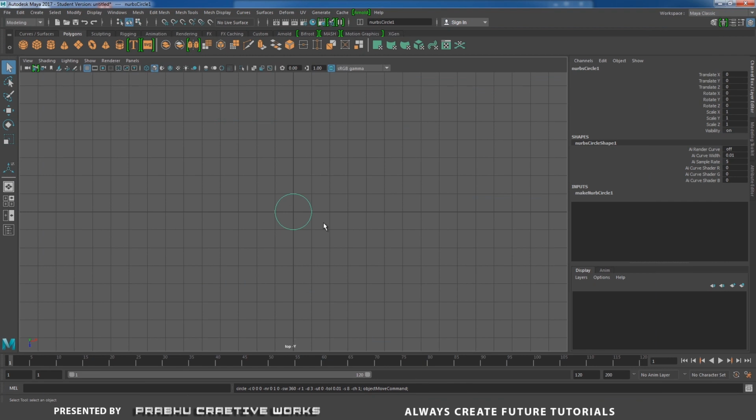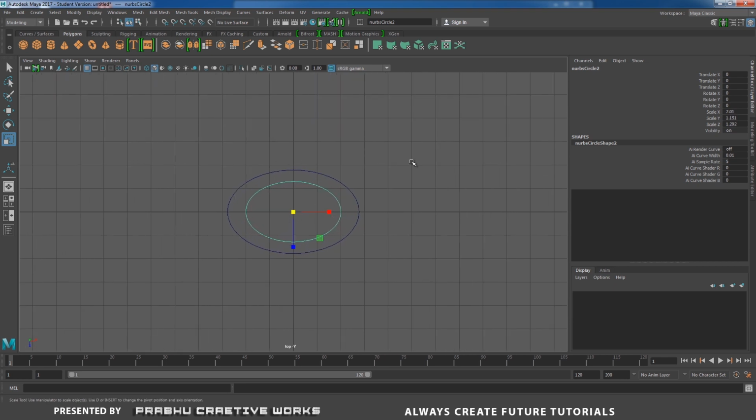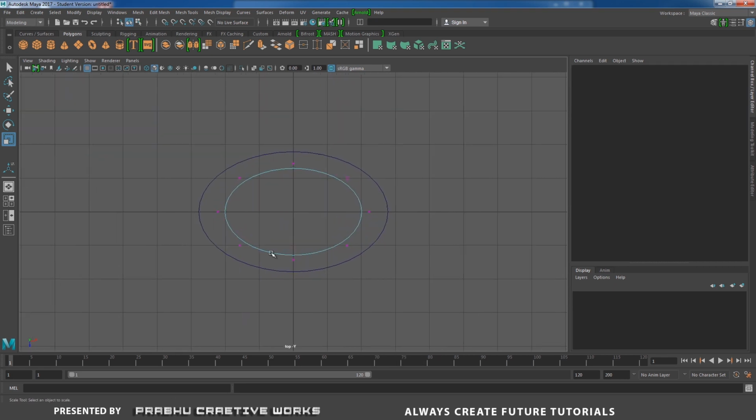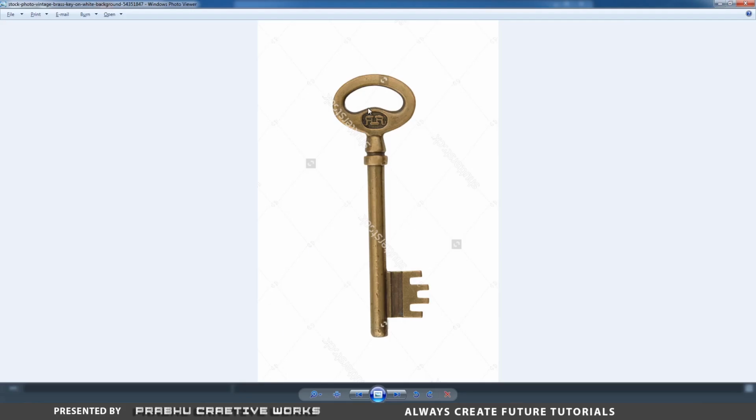for our reference. So I will scale it a little bit big in X, like this. Now I need to duplicate this one. So press Ctrl D, press R and scale down. Right click and choose control vertex. I will select this control vertex, press W, and move up. Select this mid control vertex and move up. You need to make a V-net shape.